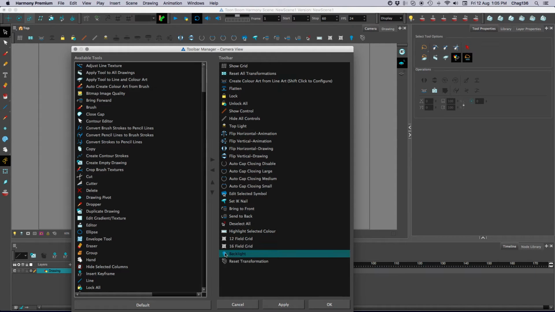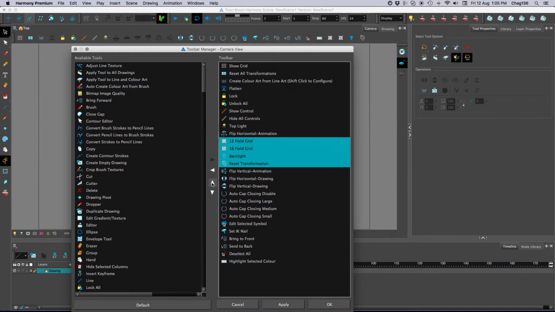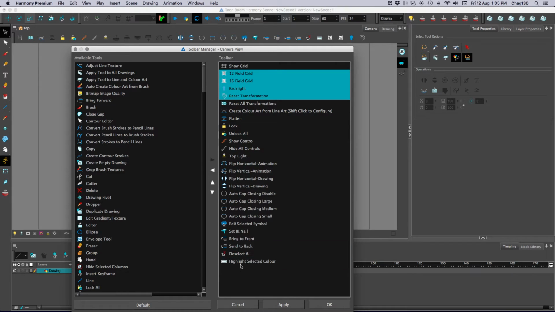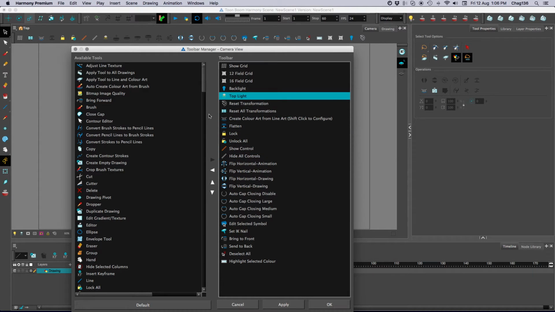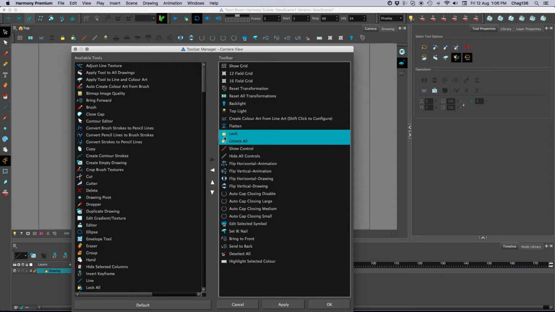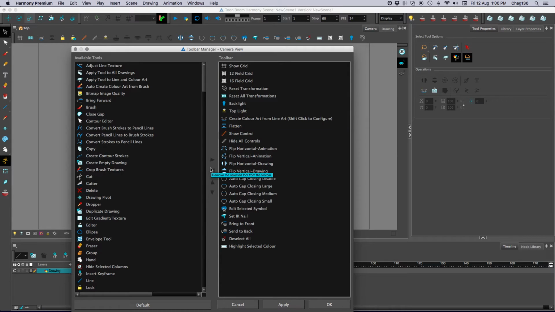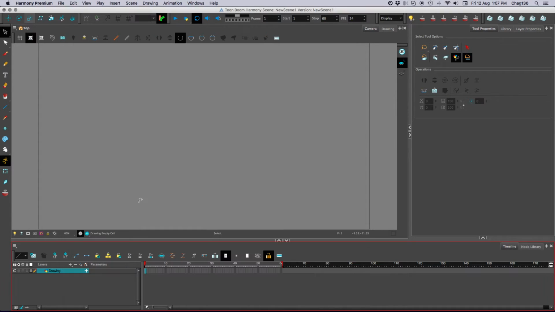And now just a bit of reshuffling. All four of these will be heading up. Wanting to put the grids with the other grids, both reset transformations, and the back and front light. Where's the front light? Oh, the top light, there it is. Pop that up to backlight, and both those down underneath them. Don't need lock and unlock all, because we have those in the timeline controls. Off they go. Alright, cool. I think I'm happy with that. Much more compressed. Lovely. Okay, next I want to sort out my window layout.